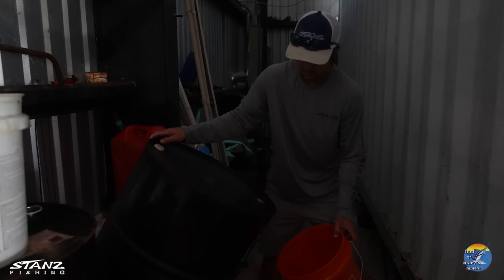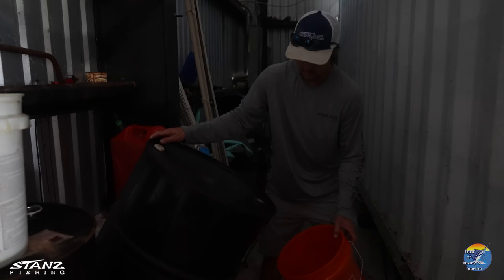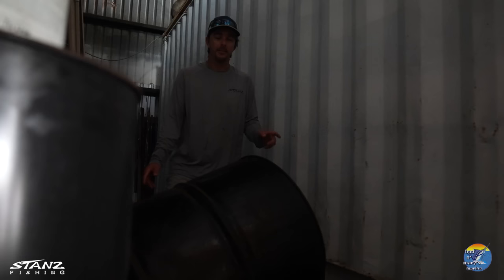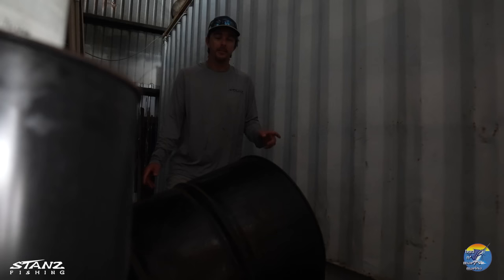Having a problem with our pump. We did an oil change yesterday and the same thing — it was a little tight. This one's got about five gallons left in it, which is too low for that pump to reach. So we're gonna see if we can dump it in here without spilling it. Oh, maybe it's 10 gallons — that's heavy. I have to put the camera down and help.